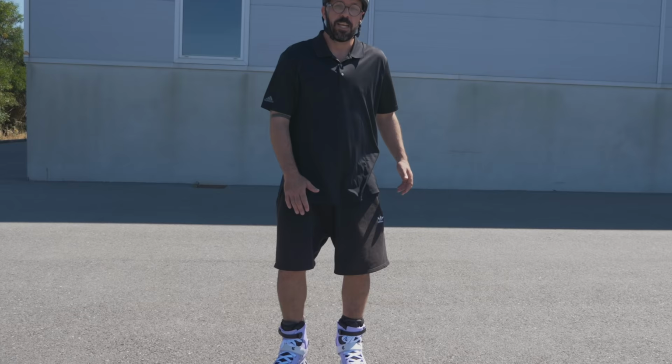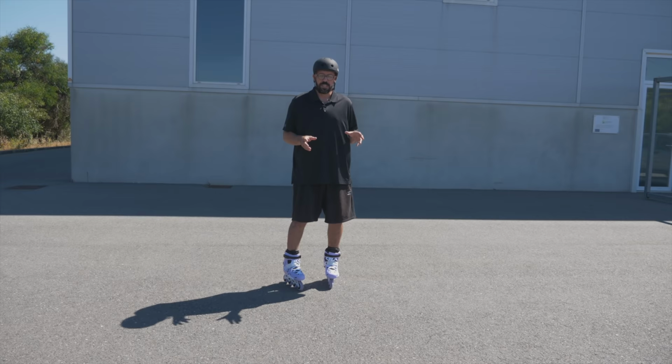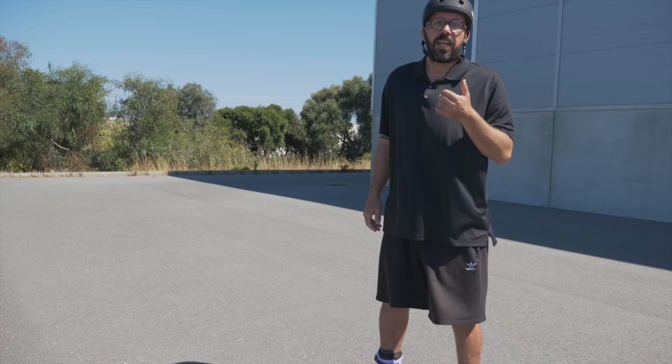So that is it. Another tip that I can give you is, if you advance the left foot, you can try to touch the knee with the right hand. Yeah, it's a simple movement that we tend to complicate. And that is basically it.